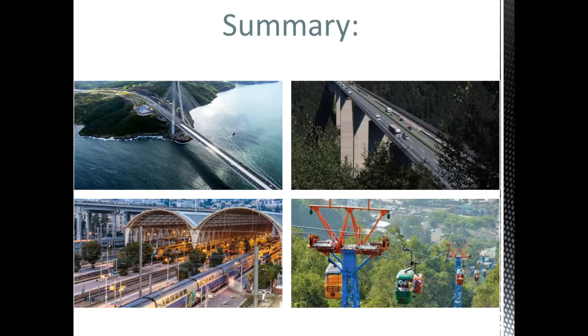So to end our topic, the summary: bridges and structures, and we can see a ropeway, or we could call it a teleferic. They are all designed for transportation. A transportation structure could be anything. It could move goods, vehicles, and humans from one point to the other. It could be a tunnel. It could be a bridge over an obstacle. It could be only for entertainment, perhaps, like a teleferic. It moves people from one place to another.